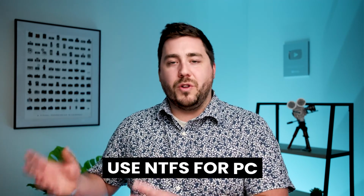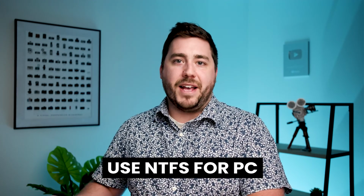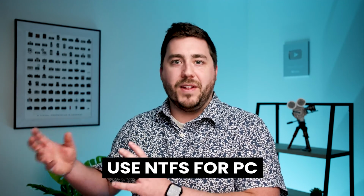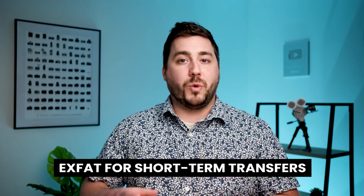On a PC, if you're looking for a drive to use for long-term storage, you're going to want to format it with NTFS, which is Windows's format that's best for hard drives. Same thing if you're on a Mac and you want to use something for long-term Mac storage. Like I said, you're going to want APFS or macOS Extended Journaled. exFAT should only be used for short duration transfers between systems.